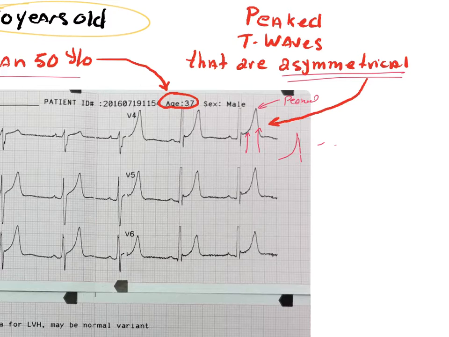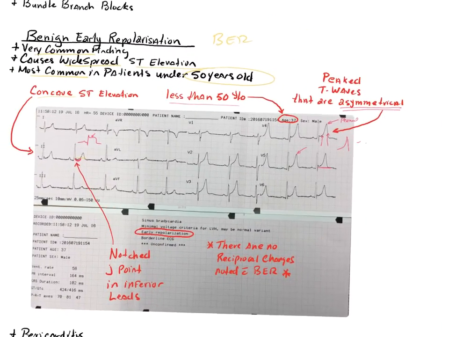Does that make sense? Now you might look at this, and some of you may already know that a common cause of tall peaked T waves is hyperkalemia. You may look at this and go, oh no, hyperkalemia, this patient's dying, I need to treat. But if you stop and ask what the T wave looks like, that asymmetry really points to benign early repolarization. And is the ST elevation very significant here? It's very subtle. It is widespread, but it's not very much.